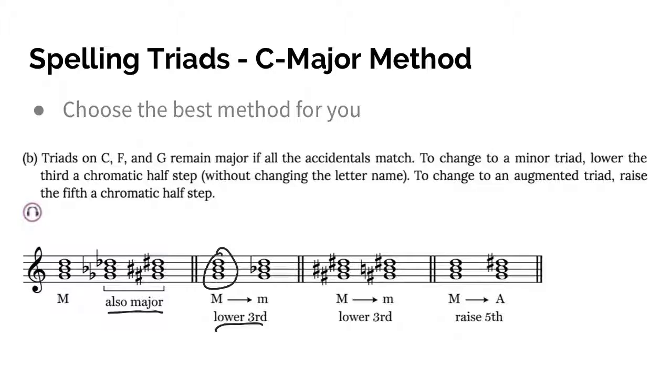If you think about a major triad, this is crazy right here, look at that. Major triad, but you just lower the third, it becomes a minor triad. So if you can see here, we have a G major triad right here, that becomes G minor. We have a G sharp major triad and then a G sharp minor triad. And then to make a chord augmented, you just raise the fifth of it. So we had a G major, which is the 5 chord. You just raise the fifth to a D sharp, that makes it augmented.